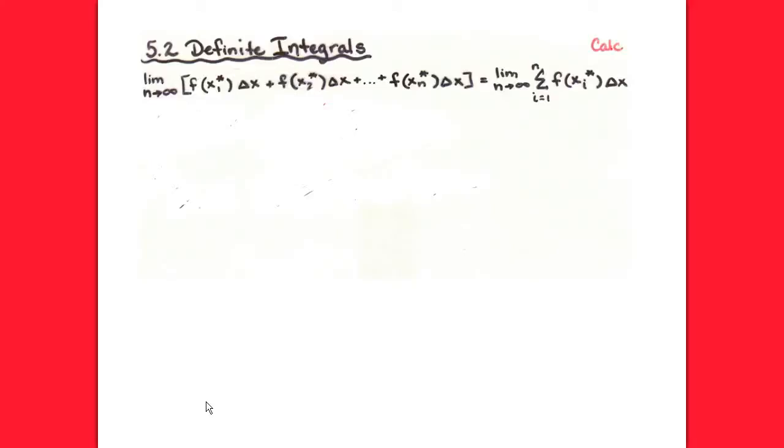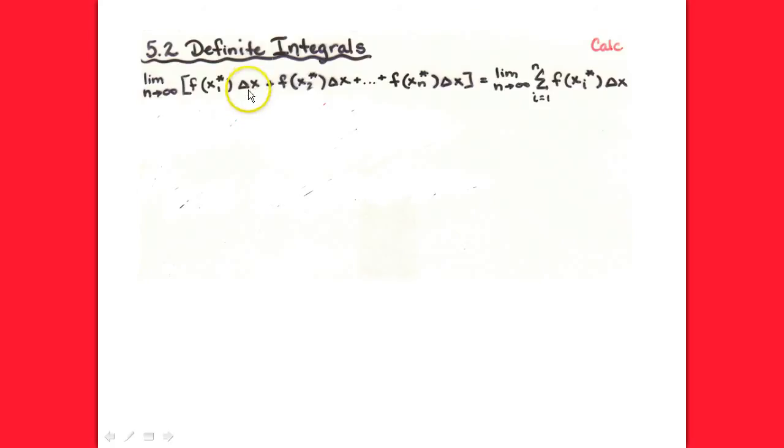When we left off yesterday, we had defined our area under a curve as the limit as n approaches infinity, so we could have an infinite number of subintervals, an infinite number of rectangles, and we said that we could choose left endpoints, right endpoints, or midpoints, or any other value in that interval. And so that's what we were using this little star for. When we said f of x sub 1 with the asterisk up here, that meant choose any value in that first subinterval that you want, left, right, mid, or something else.